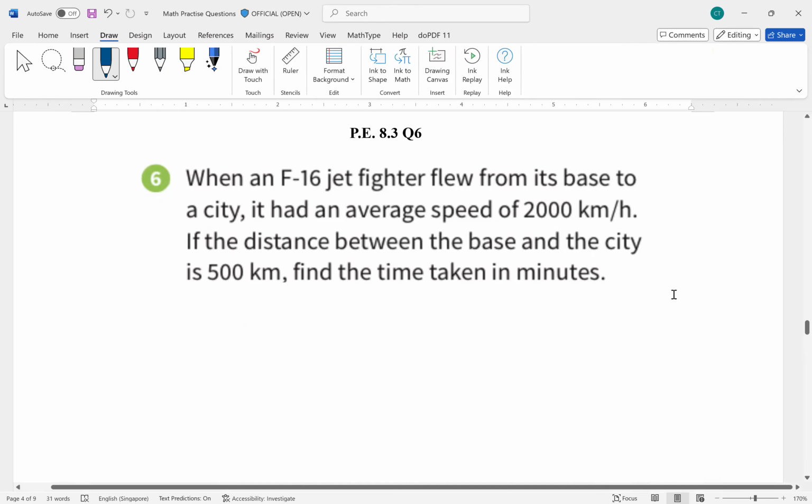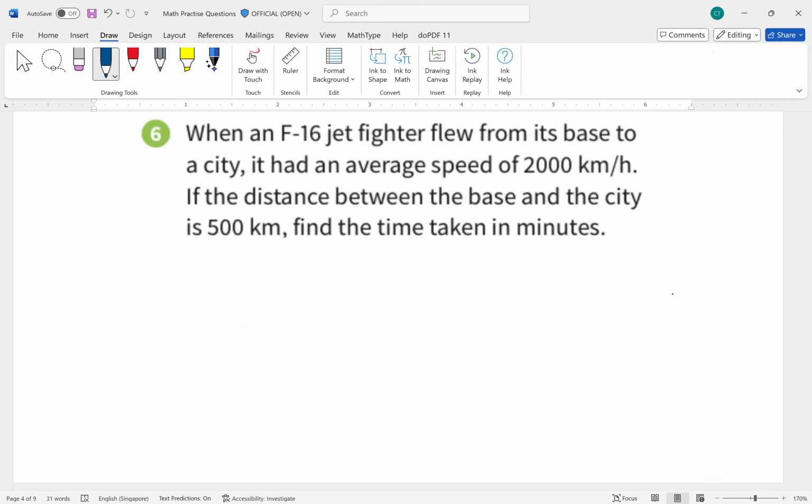minutes. Okay, so in order to do this question, we need to know the relationship between speed, distance, and time very well. So if you still recall the triangle, it's going to be speed equals to distance over time. Actually quite easy to remember. Distance, you see, is the letter that comes first in the whole alphabet. So D, then followed by S and T. So D on top, S, then T. Right? So this will allow us to know very well the relationship between distance, speed, and time.